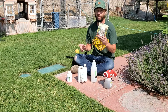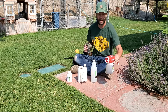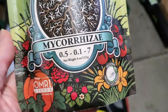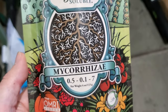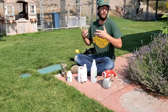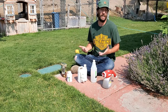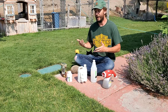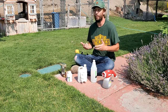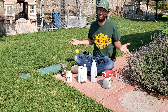So what I do is I take a little bit of soluble mycorrhizae, which I already have in my sprayer here. I want these young seed plots, these new lawn spaces, to have every chance possible to thrive for years and years to come. So if I can develop a nice mycorrhizal network underground, then that's going to help all of the grass perform exceptionally well forever.